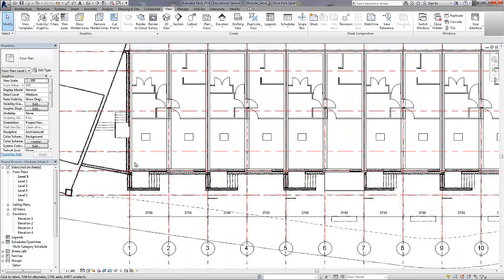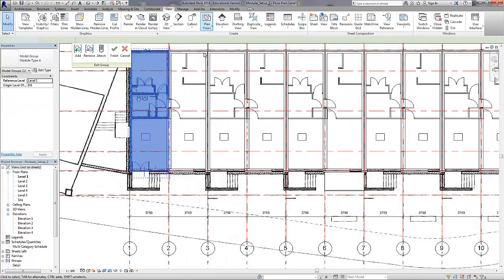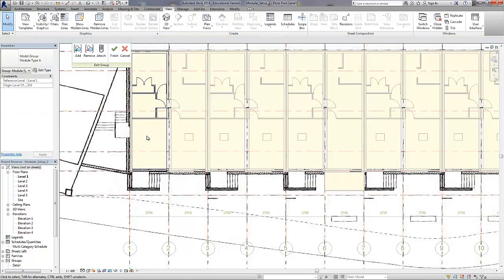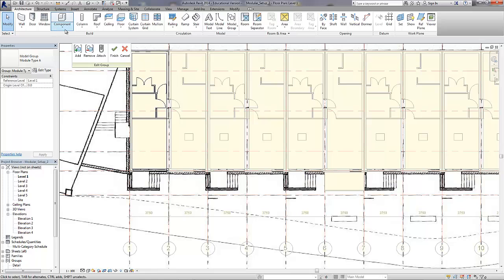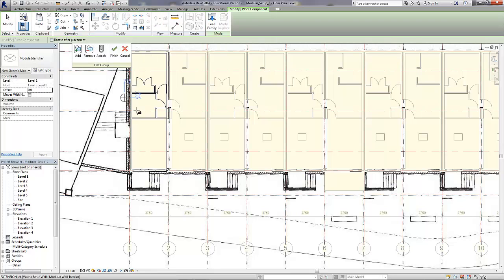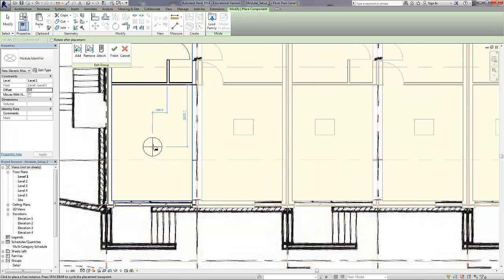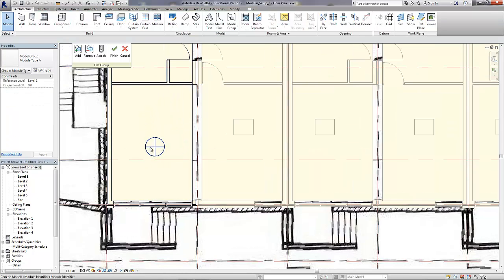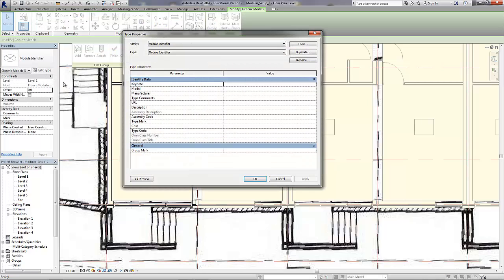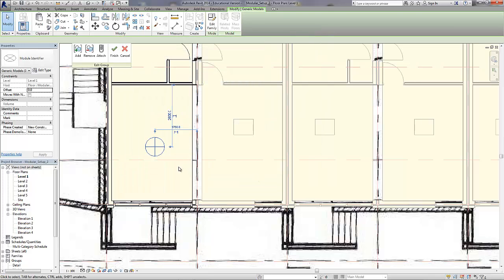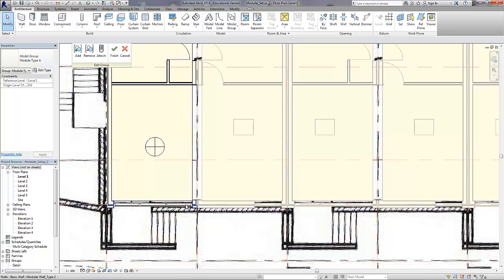So I'm going to go first of all into module type A. I'm going to edit the group, delete this, which is not doing us any good, and insert the component that we've just loaded into the project, and here it comes. Family identifier, or sorry, the group identifier. I'm going to select it, edit it, and give it a type code, and I'm going to call it the same as what we've called the group, module type A. But you could call it anything. You could give it a code based on the SFB or whatever works for your quality assurance system.